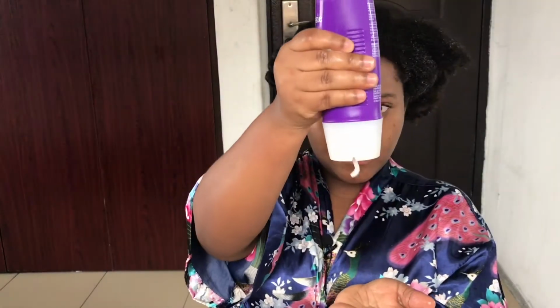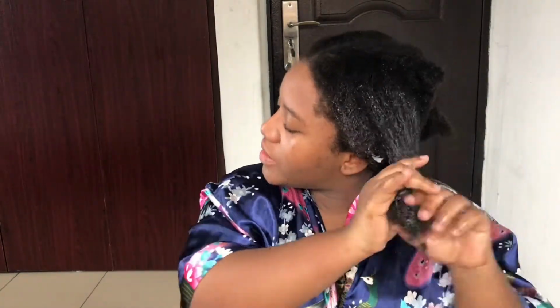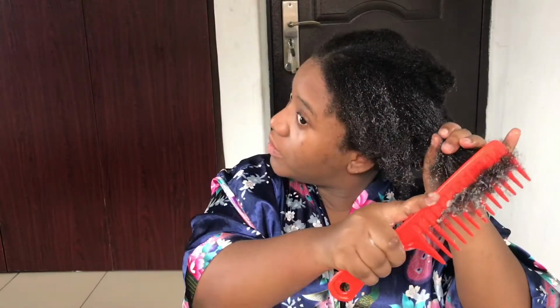Anyway, let's try other sections and see how it goes, because there are some areas of your hair where you just ask, what's wrong with you? I see that. This thing has started messing up. Whoa. This is why you don't praise products, because the moment you start praising them, they start acting nonsense. Alright, well, I'll buzz you later. We'll be back when I'm done with the last section.